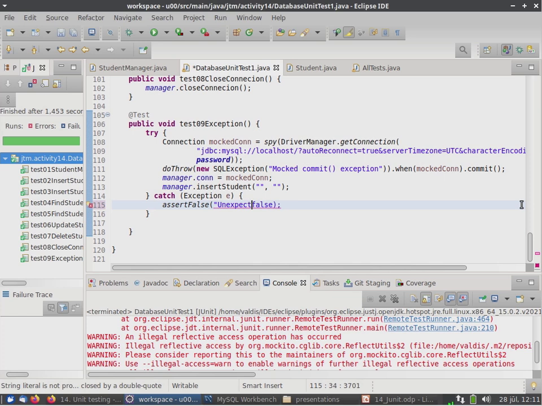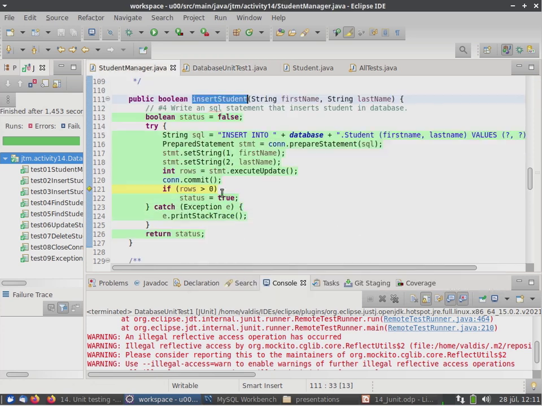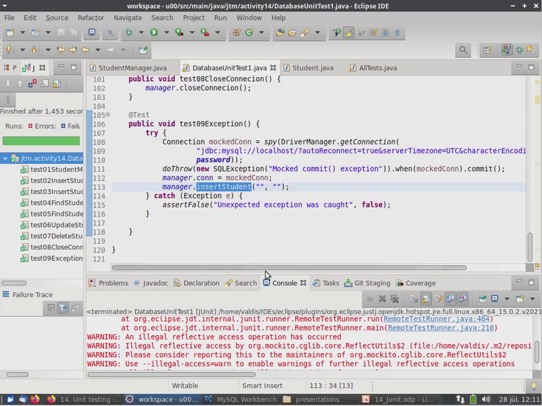This is an unexpected exception. That's how this should look properly, because this mocked exception is created and caught inside the insert student method, and it doesn't come out of this method.